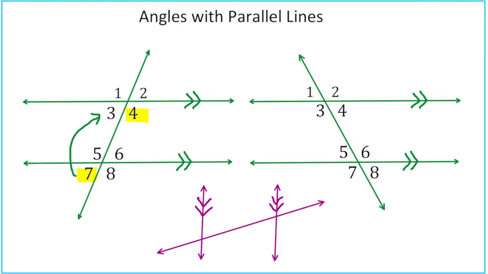There's many other ways that also work. You could have gone from 7 to 6. Those are vertical angles, and then used 4 and 6 as same side interior or consecutive interior equals 180. No matter what, angle 4 plus the measure of angle 7 equals 180 degrees. But there's a handful of different combinations you can use as your reason why. And that'll conclude our video on angles with parallel lines.